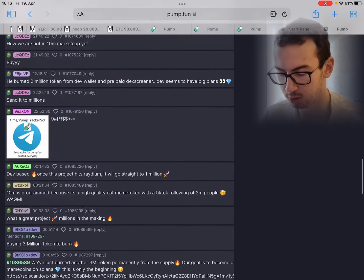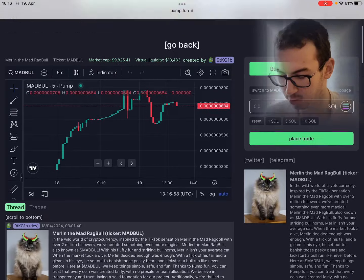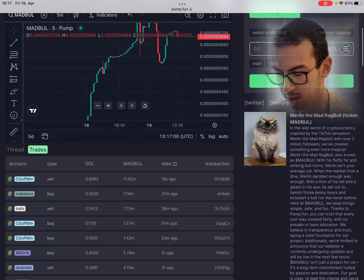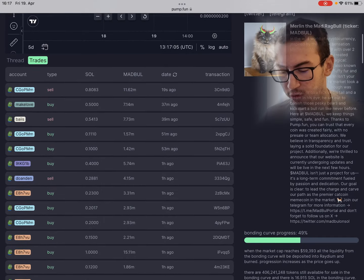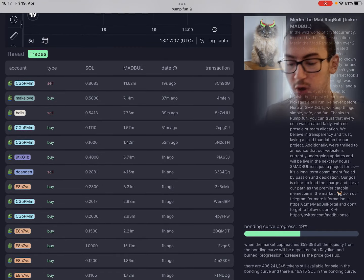Again, we can see a slow mover. I clicked on the wrong thing, but let's scroll back. Alright, we're back now. Let's look at the chart. It is a slow mover, could potentially moon, but I've got to look for the signs. Why would it moon? If you are looking at the coin, the first thing you ask is, why would it moon?